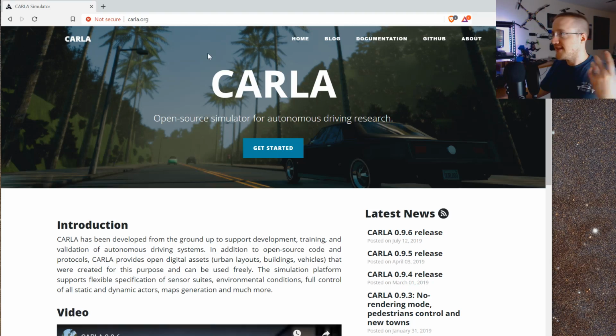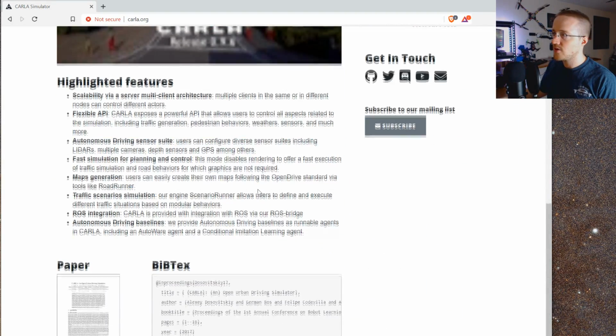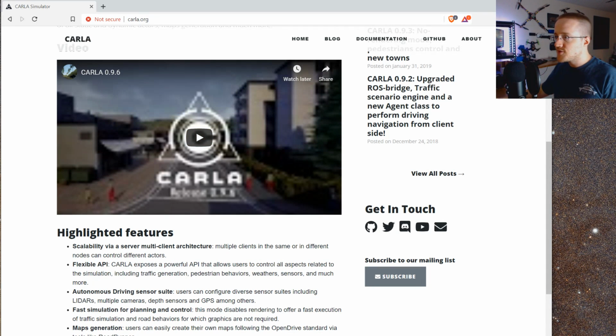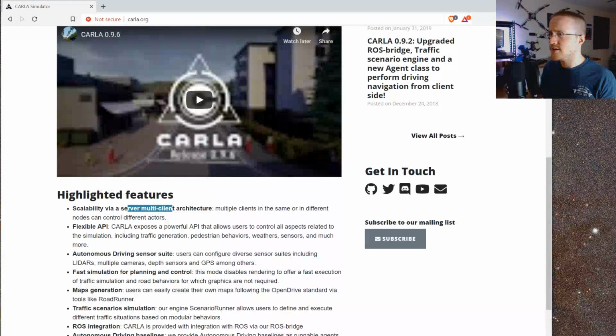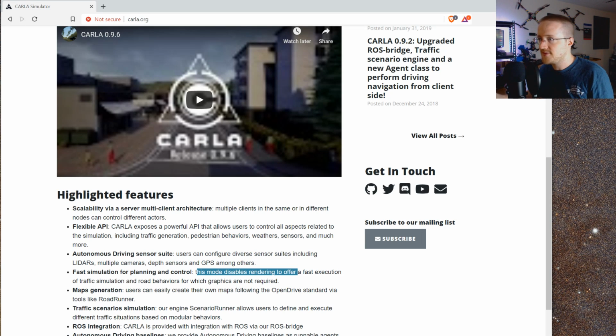Okay, so I land on Carla. The first thing I want to do is just go to Get Started. I already kind of know what Carla does, but it might be useful to read this. Here you can see that you can have a server with multiple clients that connect, so you can run multiple agents at any given time. The other thing I noticed is that there's remote connection now, which is pretty cool. You can disable rendering of the simulation, which I guess for both client and server would be quicker, so you could run things quicker. You don't necessarily have to run in real time.